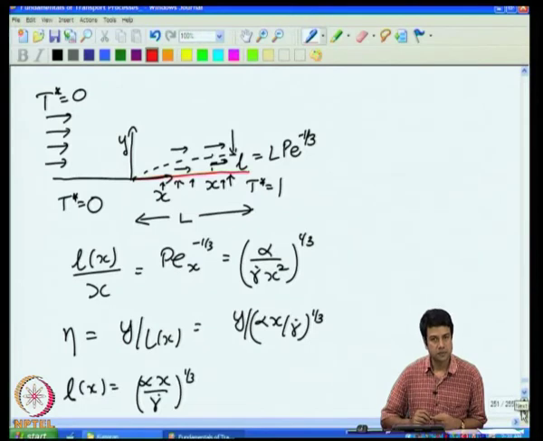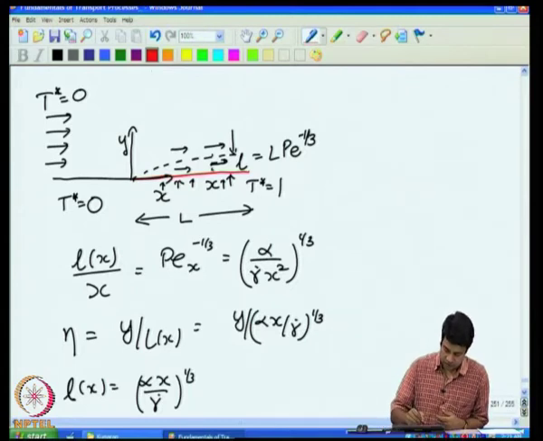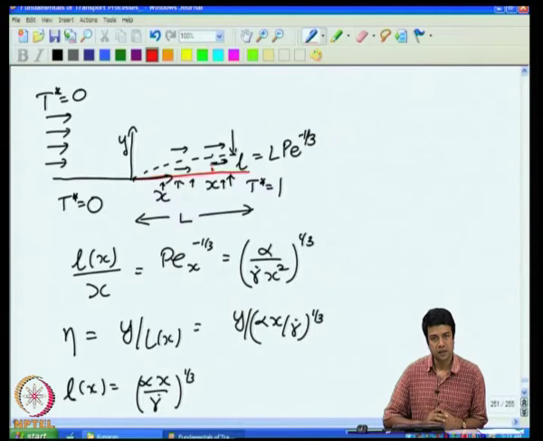The solution was based upon a little bit of physical insight. At any given location x, there is convection, there is diffusion from the surface, and there is convection downstream from that location. Therefore, the temperature field at that location should depend only upon the distance x from the upstream end of the heated section and not on the total length L.